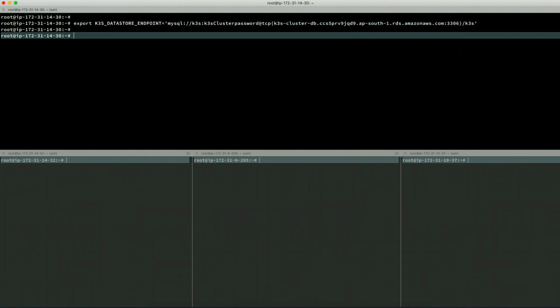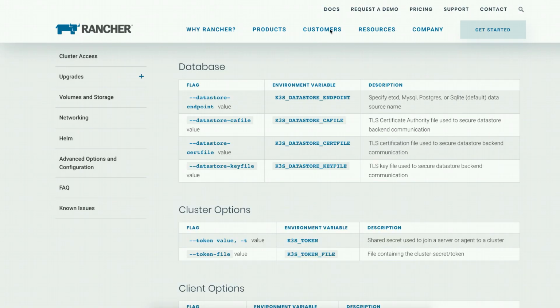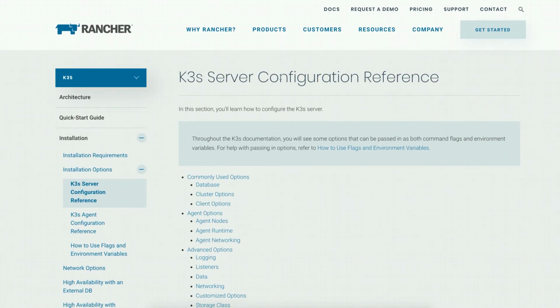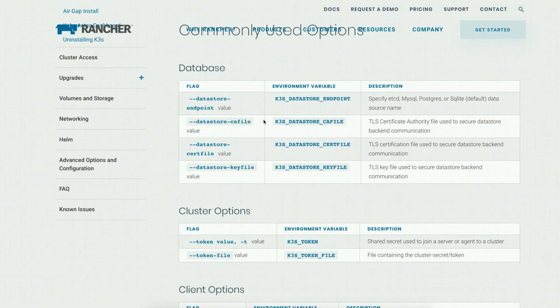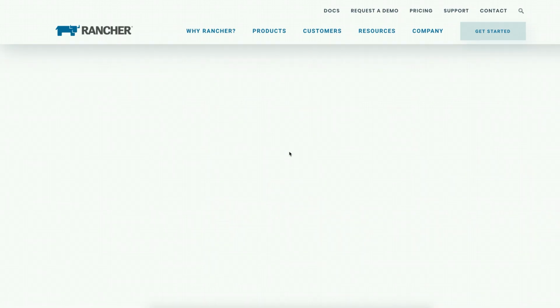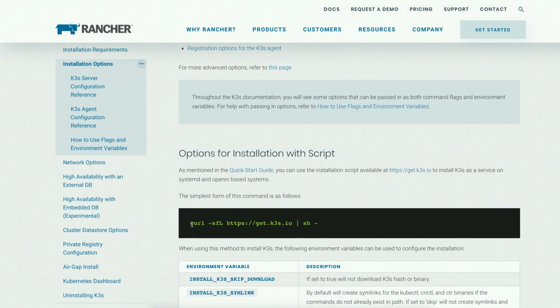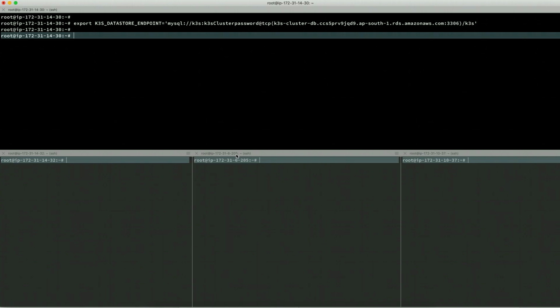So this variable is exported, and then let's go back to the documentation page. When it comes to the master node, this is the server configuration reference, and if you go below, some options are available. First of all we need to execute this command to download the binary and to install the binary inside the server, right?